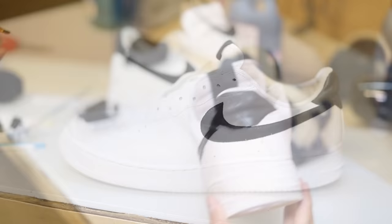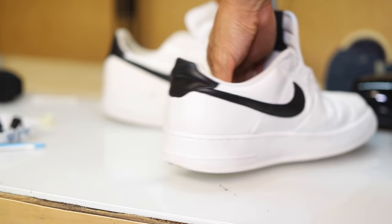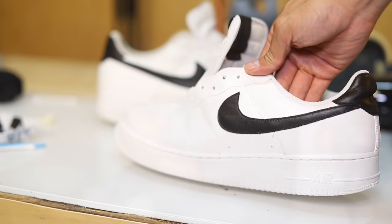This is basically what the shoes look like after everything is done and stitched. So I stitched the tongue tag on properly and not just glued it back on. So this is actually the first time using a sewing machine. So if it's sloppy, it is. It's my first time doing it. So I'm only going to get better with time, guys.